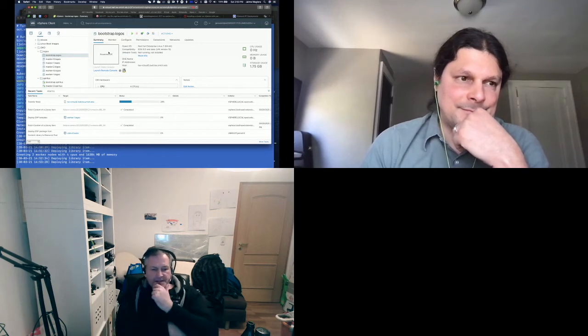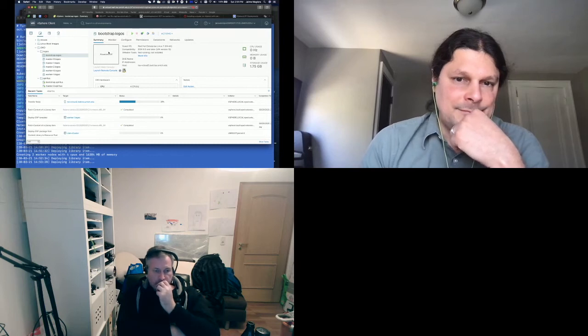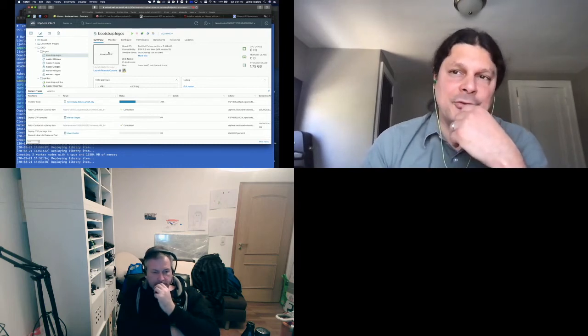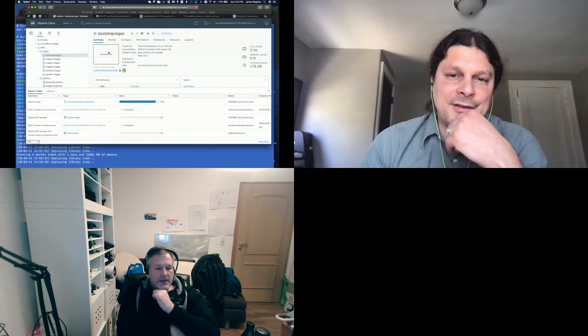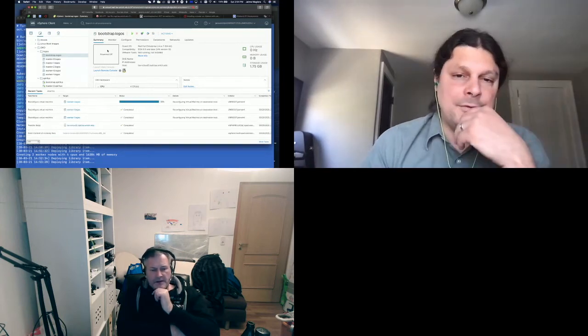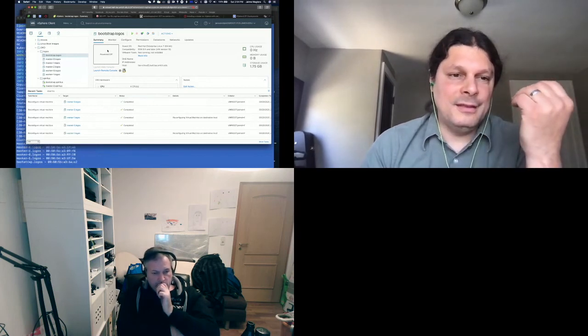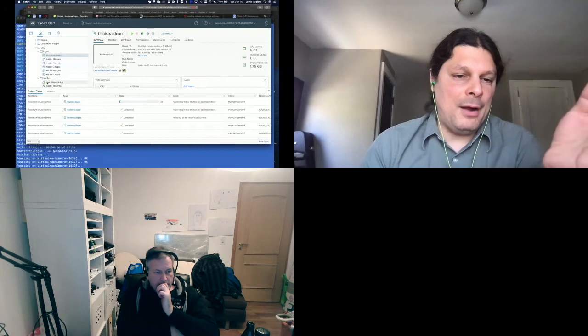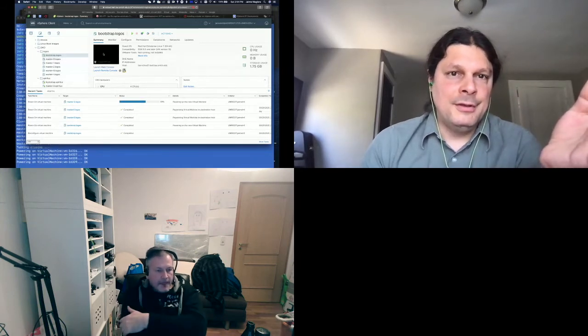Maybe we could SSH into the Bootstrap node. I think it's interesting to see what it does. Yeah. Well, let's watch the Bootstrap process first, and we'll see how folks feel about watching things scroll by. But let's start with the Bootstrap. Could you create a snapshot maybe, so we can see it here in the UI, and afterwards after rolling back the snapshot, we could SSH into it before it boots the first time. Let's hold on. Okay, so now it's powering all of the nodes up. It's going through. So here's the Bootstrap.